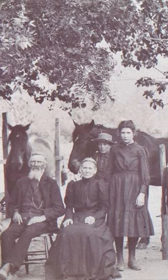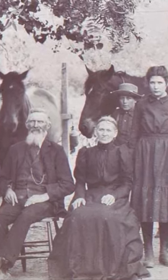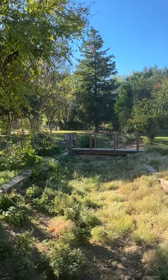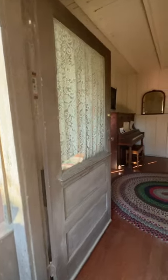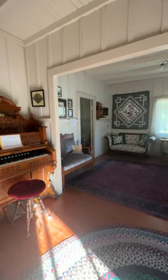This house was built by the Hill family. James Hill and his wife Rhoda got married in Arkansas and came out west in the 1860s, landing in Visalia in California's Central Valley. They ended up on this parcel of land in 1886, taking advantage of the Homestead Act, which gave homesteaders the right to claim a parcel of land if they started tilling and working it for at least five years. The house itself was not built until 1911, but by that time they had really entrenched themselves in the growing Chatsworth community.